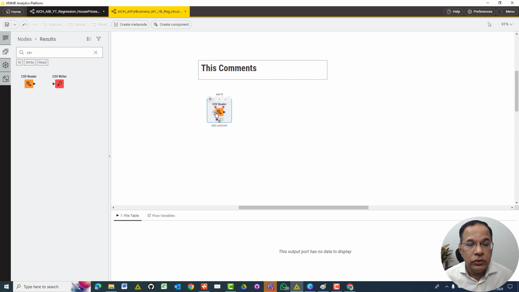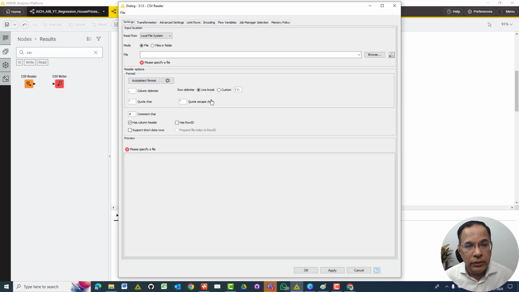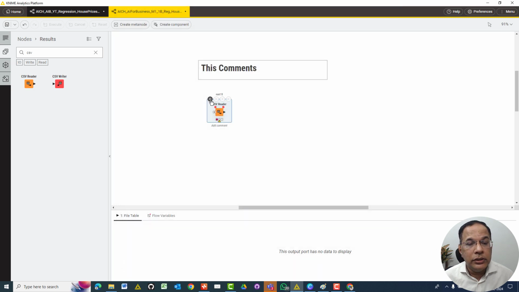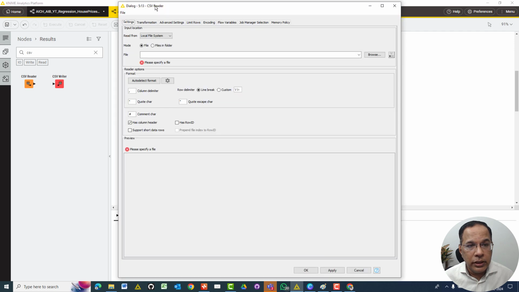I will just introduce you to the key things, and then we can look at the other video. So let's say now I have the CSV file. I'm going to double click on this, or use the config button, or you can hit F6. I can just double click and it will open this window where I can configure. In this case, for example, we are reading a CSV file. There are various options. I could read it from a local file system. I could read it from a remote mount point.